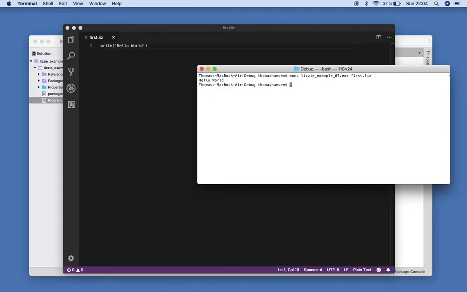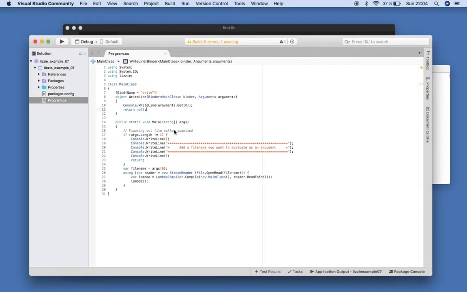So basically I have a Lizzie console evaluator that allows me to evaluate a Lizzie file, which by itself is pretty cool because this means that I can use C# to extend my Lizzie code to do all sorts of interesting things.